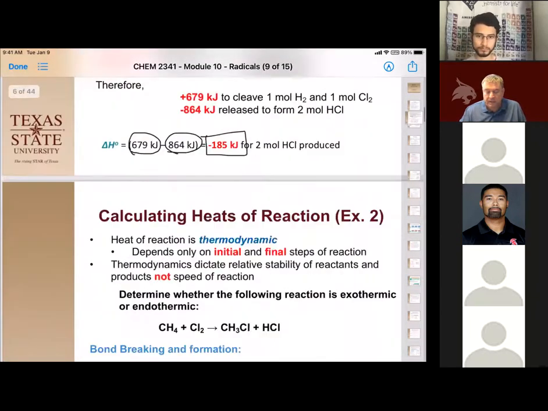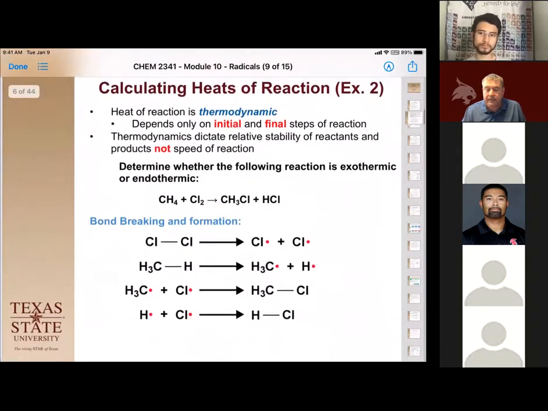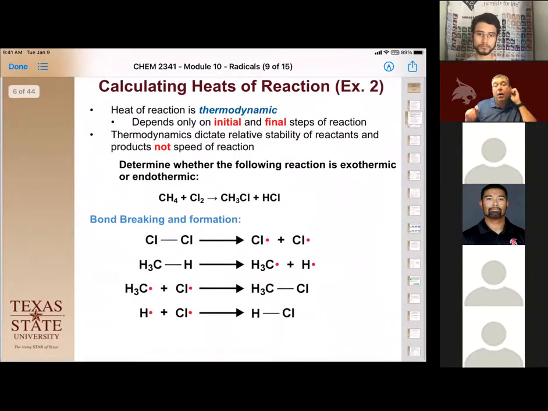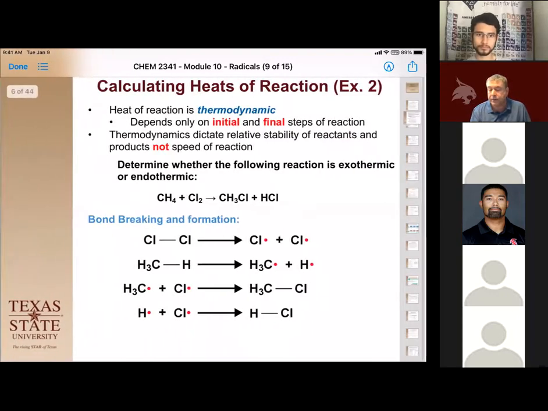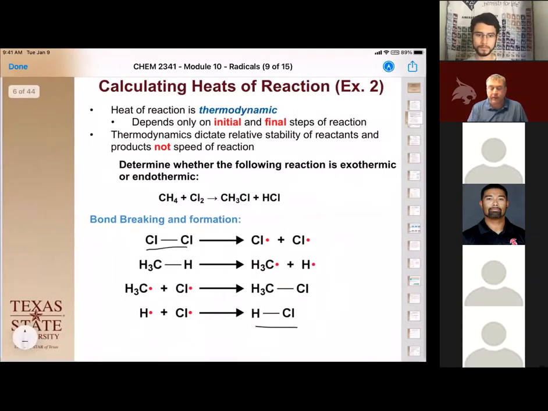Okay, that being said, we have to look at only the initial step and the final step, because there are so many steps that happen during this reaction that we might not see all of the different species, and it doesn't matter. We can make and break bonds multiple times in the net of the reaction, but the net result is the transformation from our starting material to our product here.